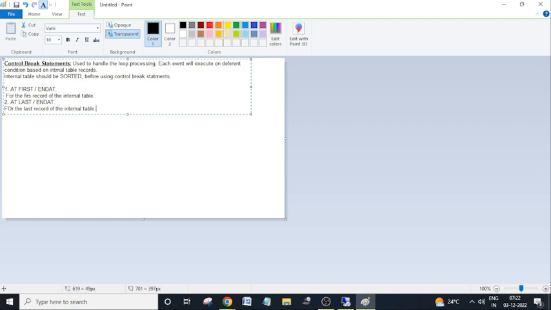AT FIRST and AT LAST statements only check for positions. Are they going to check the values of each record? No, they don't care. AT FIRST will check: is it the first record of the internal table or not? AT LAST will check: is it the last record of the internal table or not? That's it.